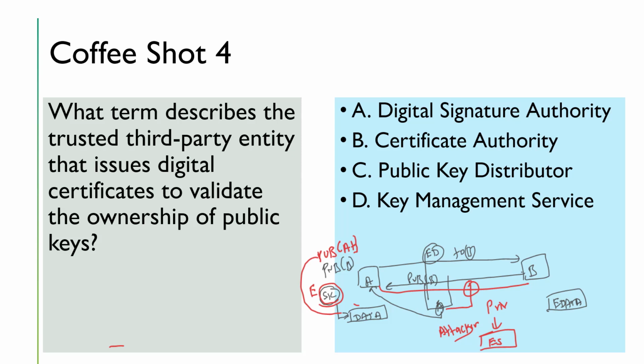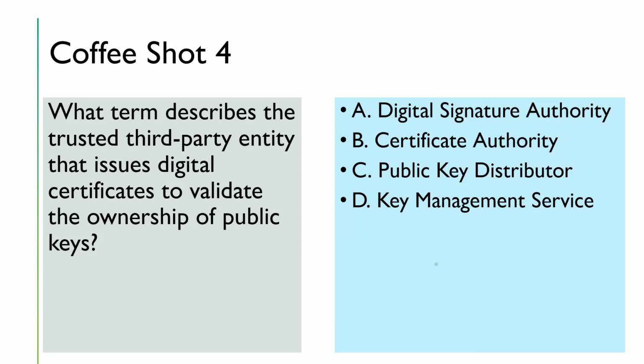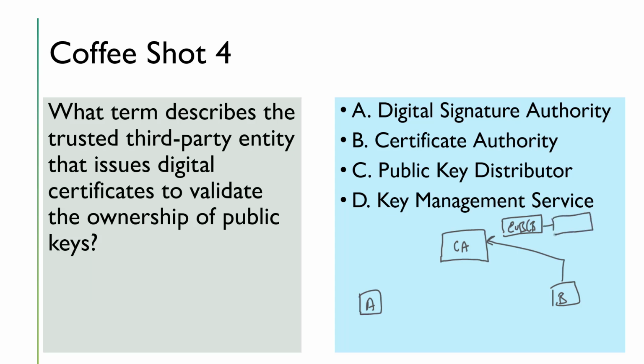To overcome that, we introduce the concept of the certificate authority. So what is a certificate authority? Let me explain. Here we have a CA, which is called a certificate authority server. Here we have system A and here we have system B. Now B sends his public key to the CA: Hey CA, please validate this public key. The public key is added in the certificate.